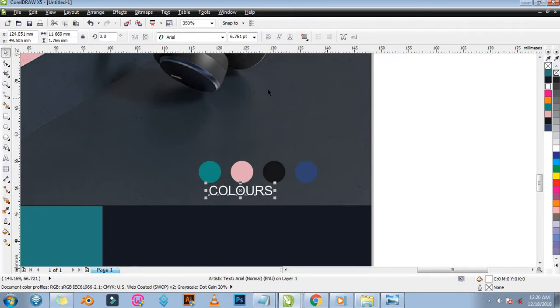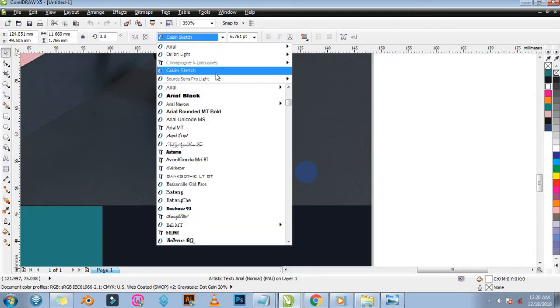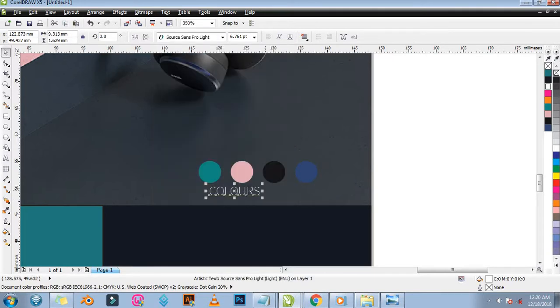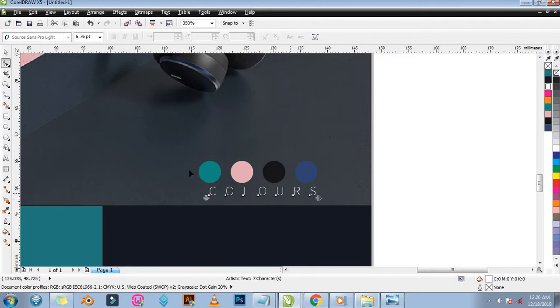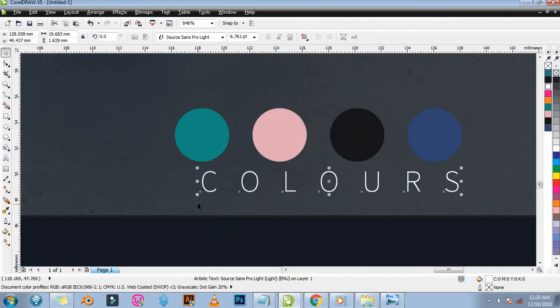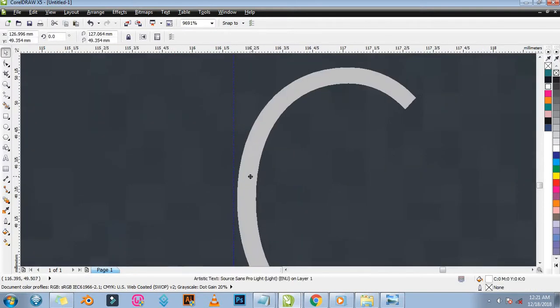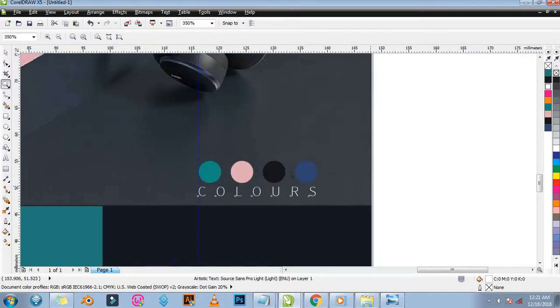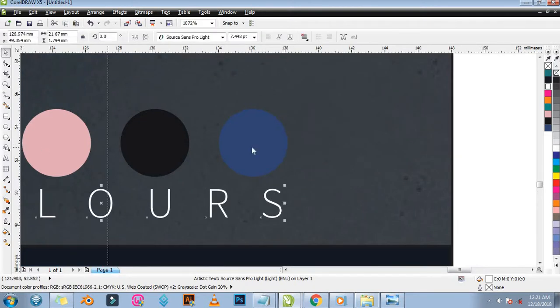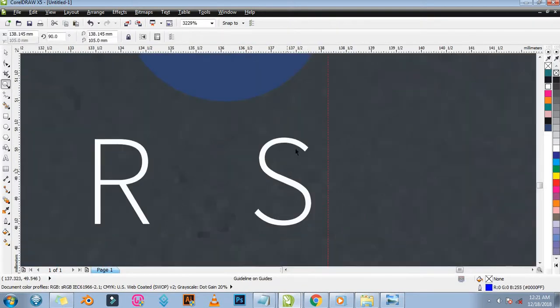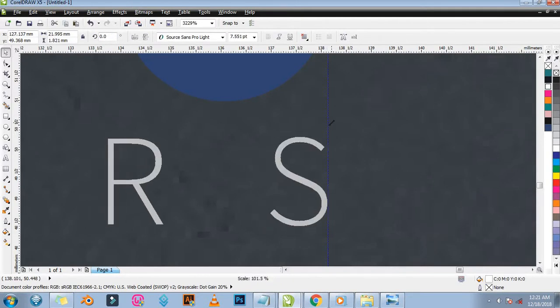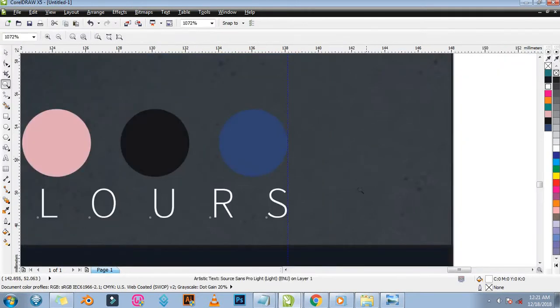Okay, let me see whether I can get some fonts. So I can use, let's say, Source Sans Pro Light. Okay, and I can use this shape to spread it up. So once again, I can do other things. I can now move this and move this to this side. Alignments are very important in design. Right? Alignments, right? And these are certain principles you need to understand. Okay, so it's fine. Good.